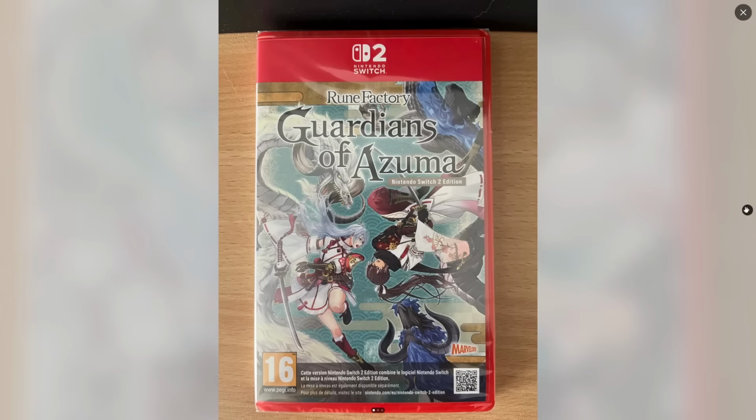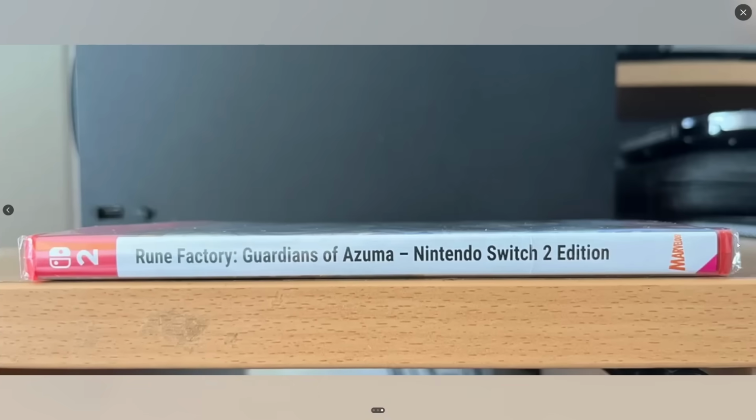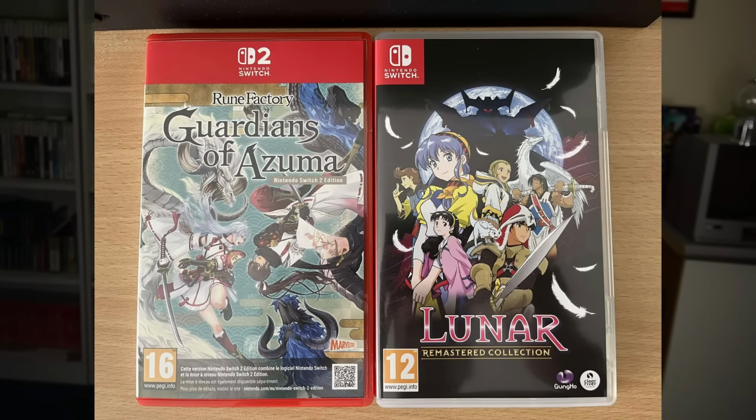Anyway, here are some pictures. So we've got the main cover here, the back of the box, the spine showing the red Nintendo triangle, and then there's also a bunch of other images as well, such as a size comparison with the Switch 1 being the exact same. And I didn't actually notice that the banner stops at the same point too. Obviously Switch 2 has a much longer banner, but they are the same height, which I find interesting.